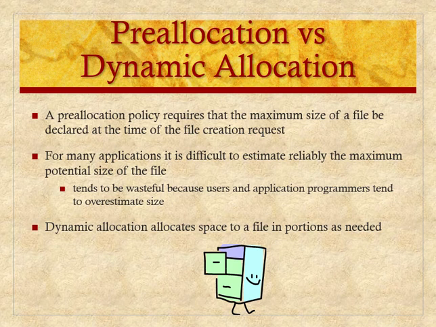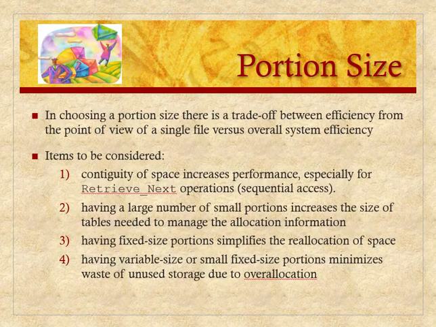So let's look at the first issue, pre-allocation versus dynamic allocation. The pre-allocation policy requires that the maximum size of a file should be declared at the time of the file creation request, whereas dynamic allocation allocates space to a file in portions as needed. Okay. Next, the second issue, the portion size.